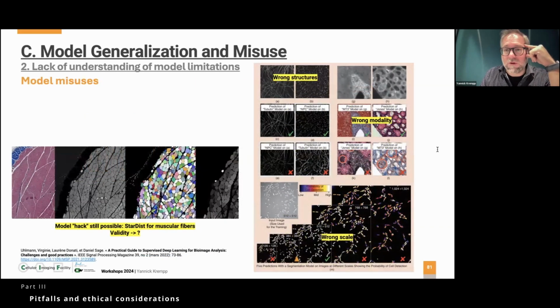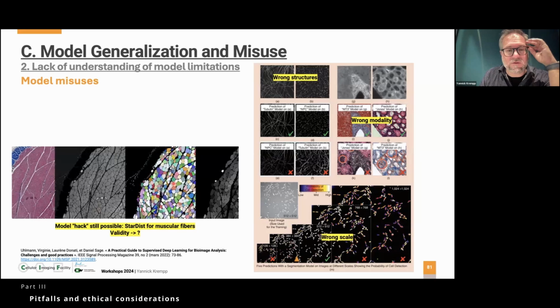Another type of misuse is trying to hack a model. I actually did this, and in this case, it worked more or less. But as I said, Stardist is trying to identify round or shaped structures.